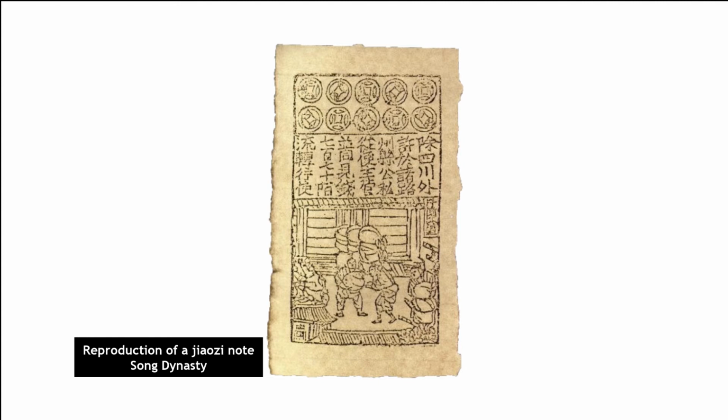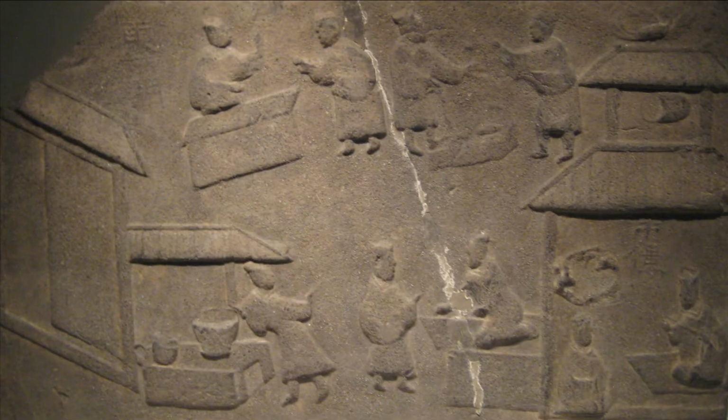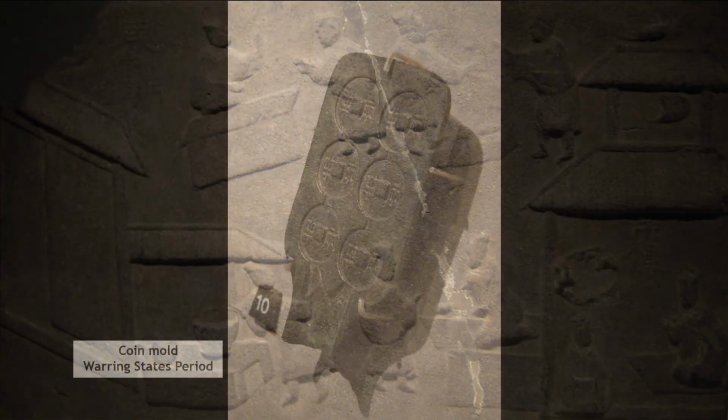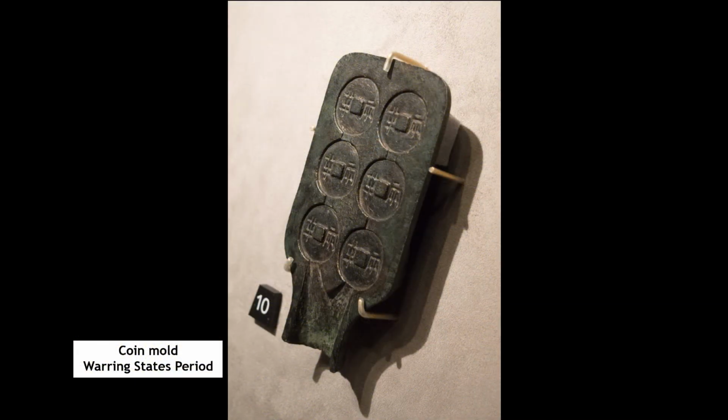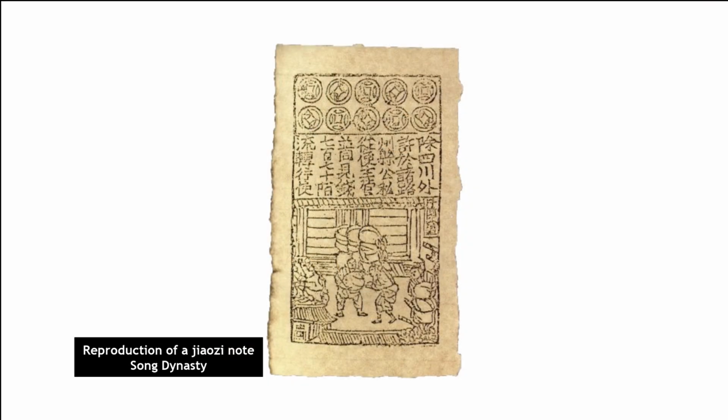But later, merchants began issuing notes for standard denominations and smaller amounts, which made it easier for these notes to circulate in the marketplace. Unlike flying cash notes that were used primarily to facilitate the transfer of large quantities of money over long distances, Jiaozi notes really did circulate as money on a regular basis. In 993 CE, when rebels shut down Sichuan's mint, preventing the issuance of new iron coins, the use of Jiaozi notes proliferated to help fill the gap in the available money supply.